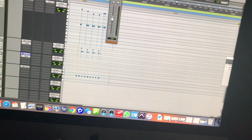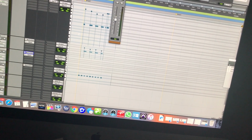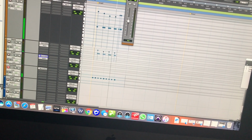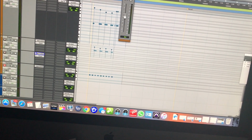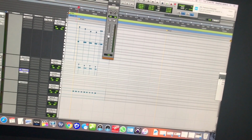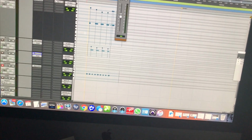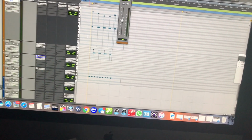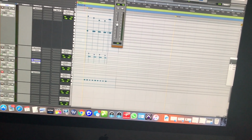So what I usually do is I like to create one measure of a kick, snare and cymbals. So I have this. Well, I'm going to copy and paste that throughout the whole. I'll make maybe like 5 minutes of just the drum track. So I will copy and paste this. And again, I have no idea what I'm going to do. I have no idea what song, what chords I'm going to do, but all I want to start with is a drum beat. And I like to do this reverse style of writing.